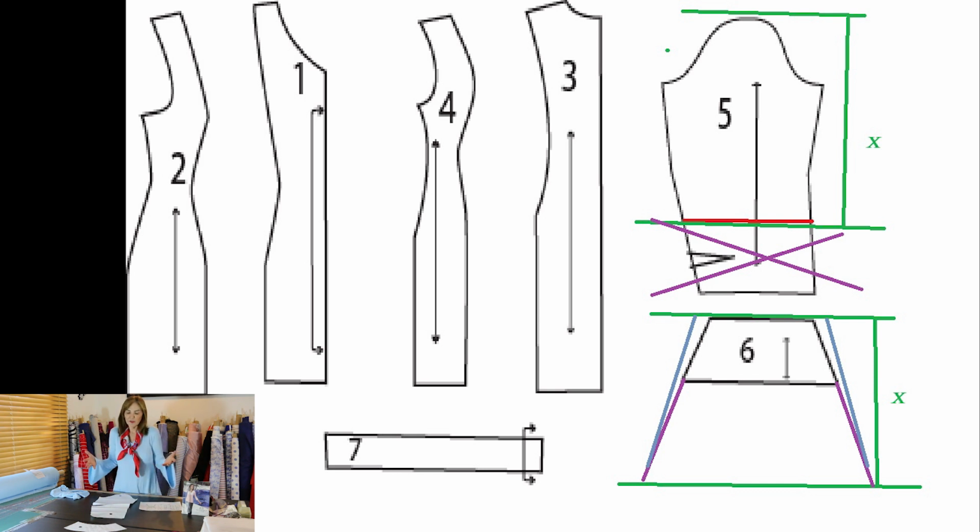It's a princess seam, fits beautifully. The sleeve has a dart in it, and then it has this ruffle. What you're going to do is shorten the sleeve. You're going to bring it above the elbow. As you can see, the seam is above the elbow, so it's above the dart on the pattern. And in the illustration, you can see where I shortened it.